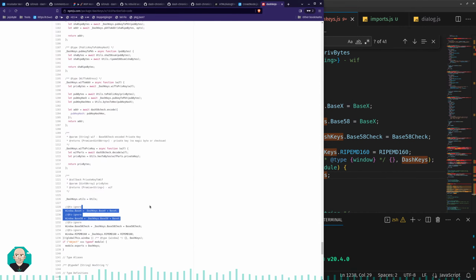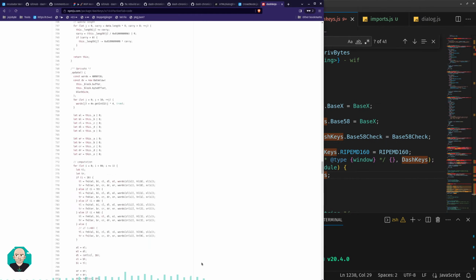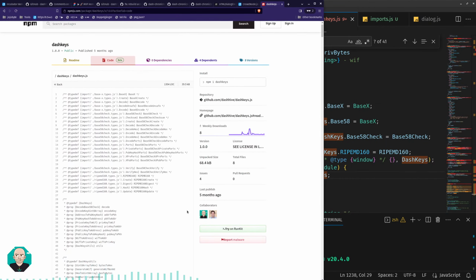Look at that. So npm is showing a version that is not right.